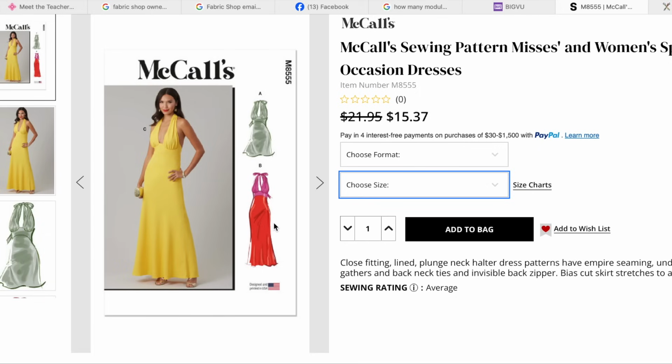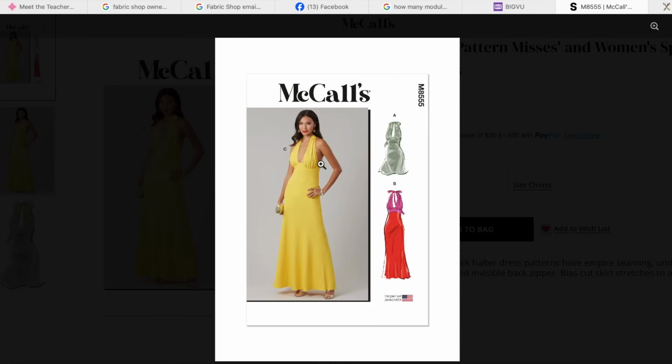You guys, I've said it once, I'll say it a million times. Everybody looks good in bias cut. Literally, I don't care where your lumps and bumps are. I don't care how big they are. I don't care how many of them you have. I don't care how many locations they belong to. Everybody looks good in a bias cut skirt. It's like science and magic come together. It just fits your body in a way that the straight cut skirts don't and can't, because they don't have that movement like a bias cut skirt does.